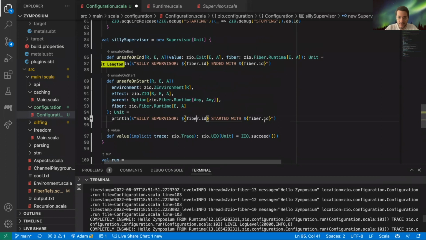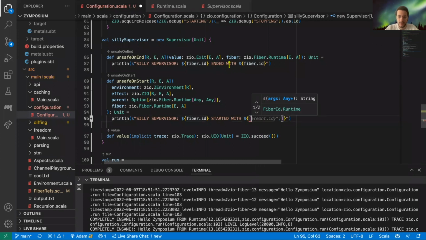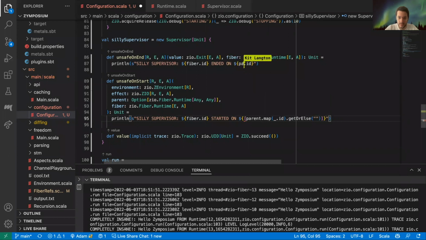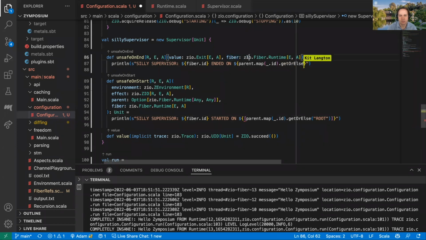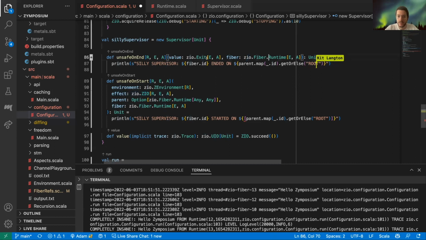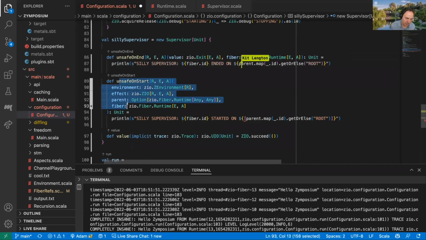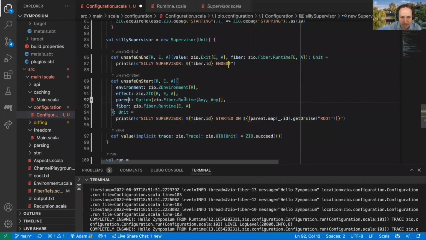Well, I think we're already doing fiber ID. I think maybe here we could do parent. Sure. Oh yeah, we are. Sorry, we are doing that. Yeah. Started on parents. I think this one doesn't have a parent. Oh, it doesn't. Oh, you're right. Yeah, it's because the assumption is that if you're doing something with this, you already knew about the start and you knew about its parent from the start, so you don't have the parent here as well. I see. So I think what you had there was probably perfect.